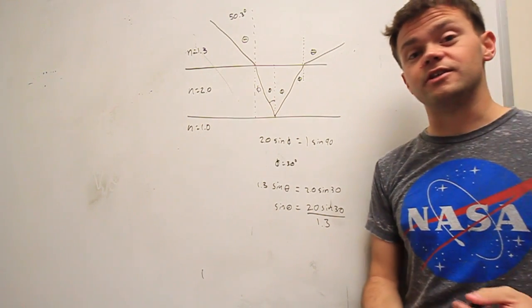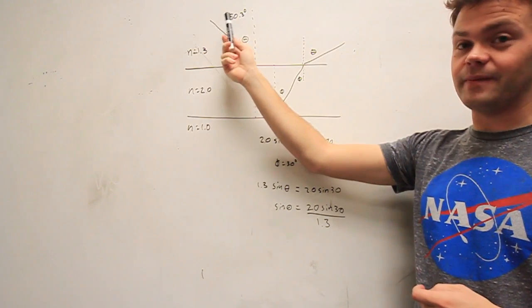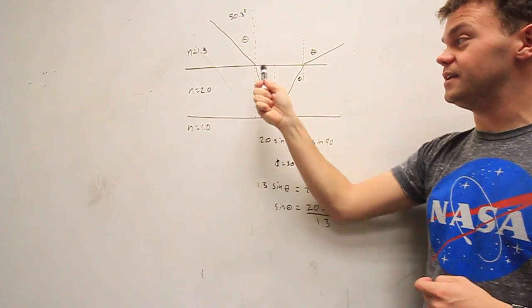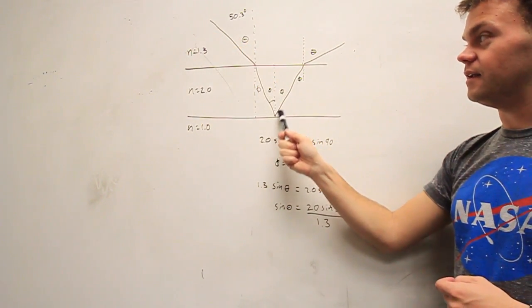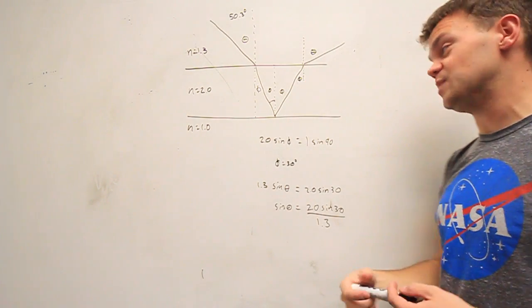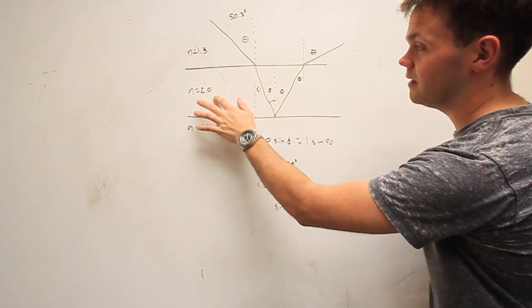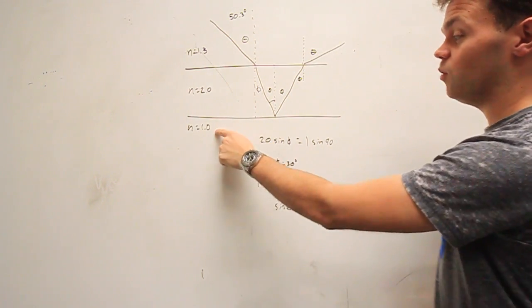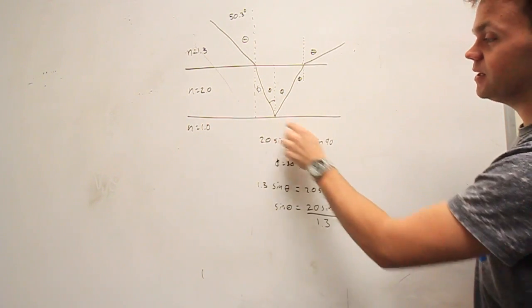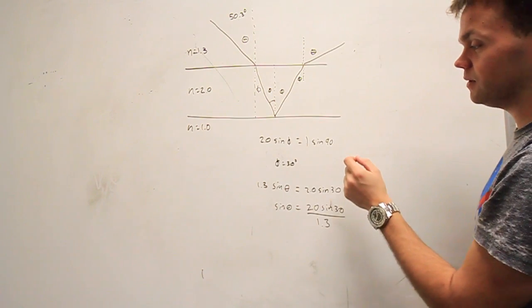Okay, for our question, what we're trying to figure out here is the minimum angle necessary for this line to come in, refract through here, and then create total internal reflection. And what we're going to have to do is backwards engineer it. So we know that the index of refraction here is 2.0 and 1.0 on the outside. So we can start to predict what angle we need to create that total internal refraction.